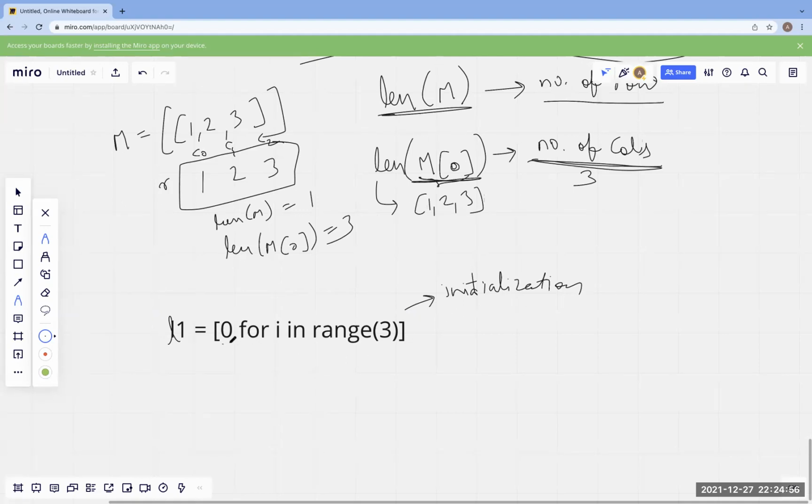So we are putting the value 0, and we are running the loop for how many values? 0, 1 and 2. So we are running the loop 3 times and saying put 0 for 3 times. So it will create a list like this. Make sense? First it will say give me a 0 value for i equal to 0. Then give me a 0 value for i equal to 1. Then give me a 0 value for i equal to 2 also. So that will be the output. That will be the list value. Make sense, guys?